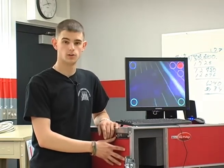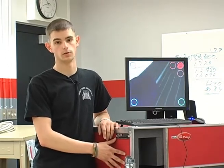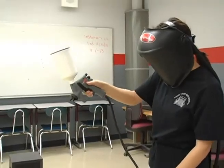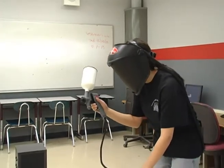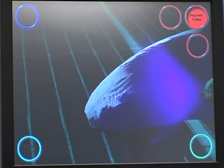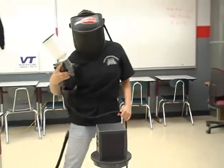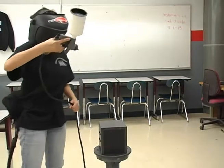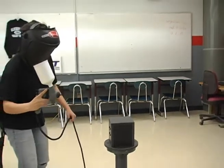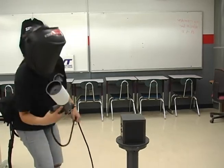It is extremely cost effective and it does not release any volatile organic compounds into our environment. As you can see here, the student as she is practicing her spraying techniques is wearing a virtual reality helmet. This helmet puts her into an environment of a spray booth where she is using a simulated spray gun to apply the paint. Also, as you can see where she is physically spraying there is not a panel, but when she is looking into that helmet she sees the physical panel.